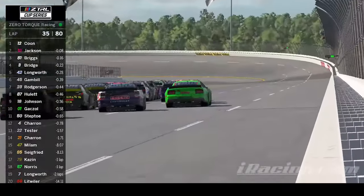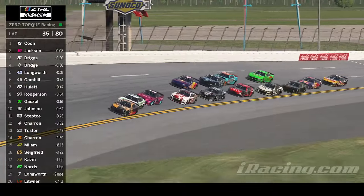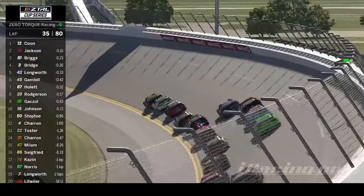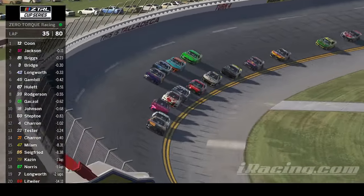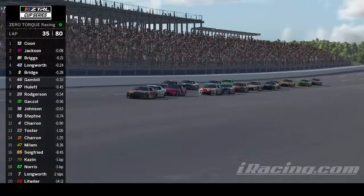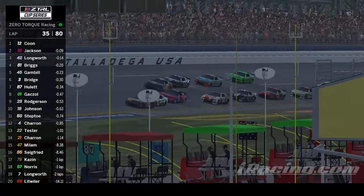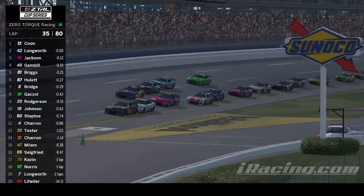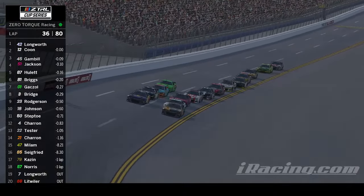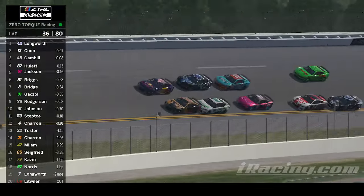Carson Youngblood doing all he can to try and hang on to the lap and just keep as few laps down as he possibly can tonight. They're getting racy right now. 15 to go this time by for the stage break. Watching Daniel Jackson and Drew Kuhn continue to lead this field. Here comes Aaron Longworth on the outside. He'll be side by side with the 51. Now side by side with Drew Kuhn and Carson Youngblood. To the race lead.